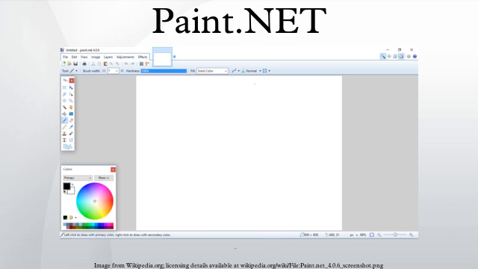Paint.net is a freeware raster graphics editor software for Microsoft Windows, developed on the .NET framework. Paint.net was originally created by Rick Brewster as a Washington State University student project, and has evolved from a simple replacement for the Microsoft Paint program into an editor with support for layers, blending, transparency, and plugins.